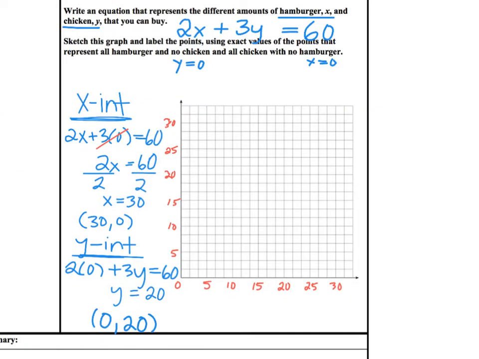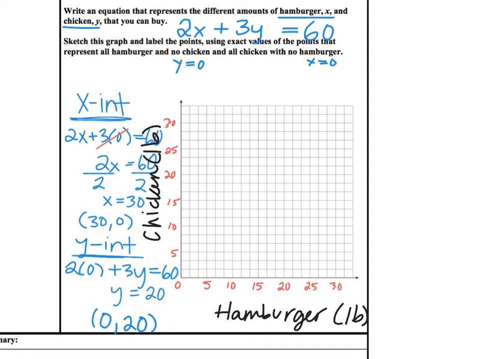Graph our 2 points, but hold on a second. We have not labeled our x and y axis. What was x again in this problem? What does x stand for? Hamburger. So this is pounds of hamburger. You need to label that on your axis. Hamburger in LB, pounds. And likewise, the y-axis is chicken in pounds, LB. Sorry, I ran over my writing. And we probably should give it a title. What are we doing? We're buying food for a party. Let's label it that. The title is Buying Food for a Party.